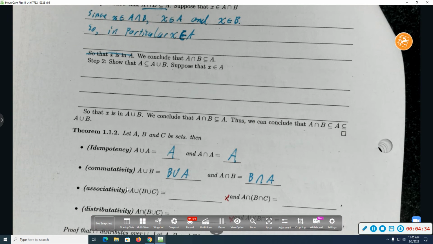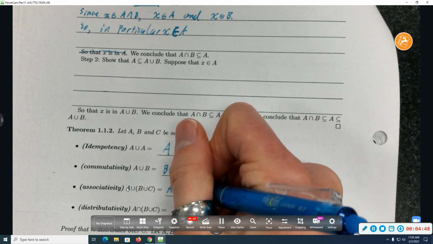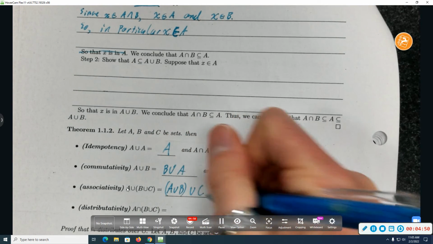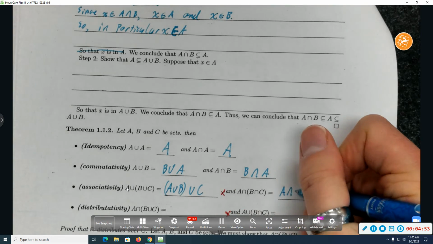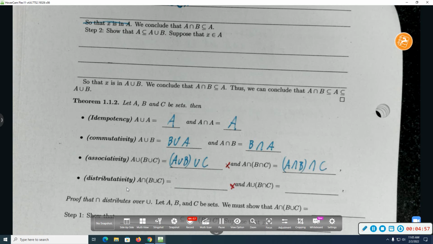There is an associative law for intersection and union, which fundamentally means that you don't really need to write those parentheses. Associativity would say that A union B union C is the same as A union B union C, with either grouping. Same thing with intersect. And you'll notice that as I go through and reread these, I'll notice typos like commas that shouldn't really be there. That particular typo doesn't matter, but there will be typos that do.